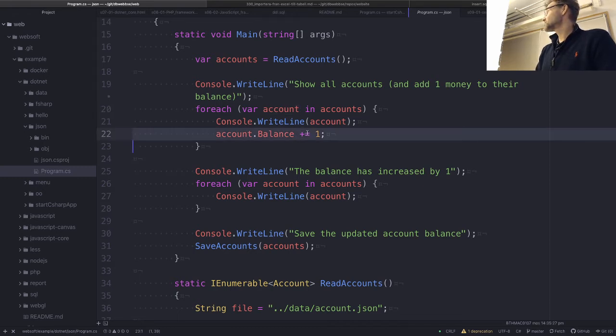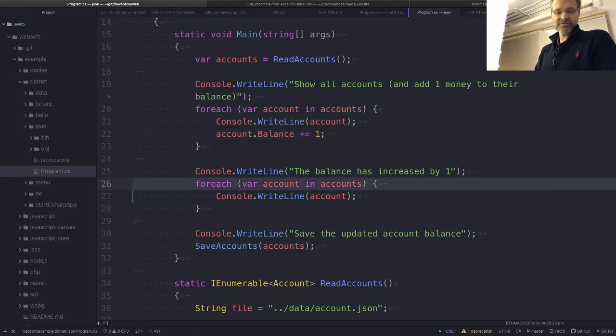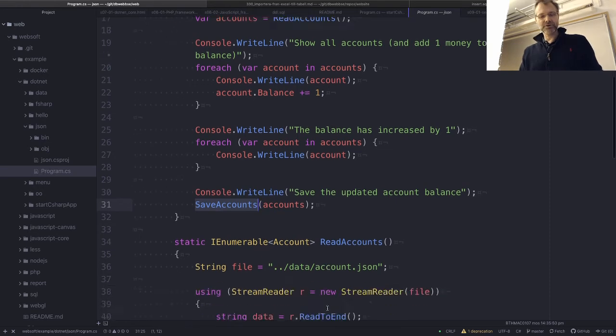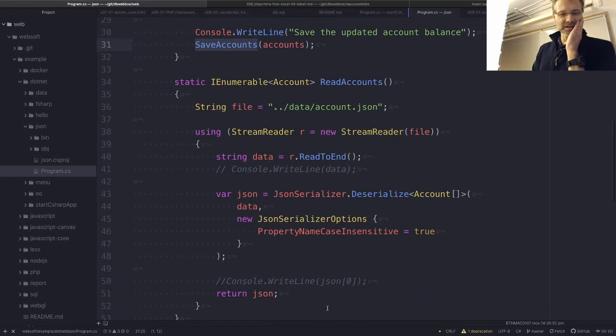I add balance to them, just to work with them, and show them again to see that the balance changed. And I end by saving the new JSON data completely to the file. The example is just to show how you could work with JSON data.